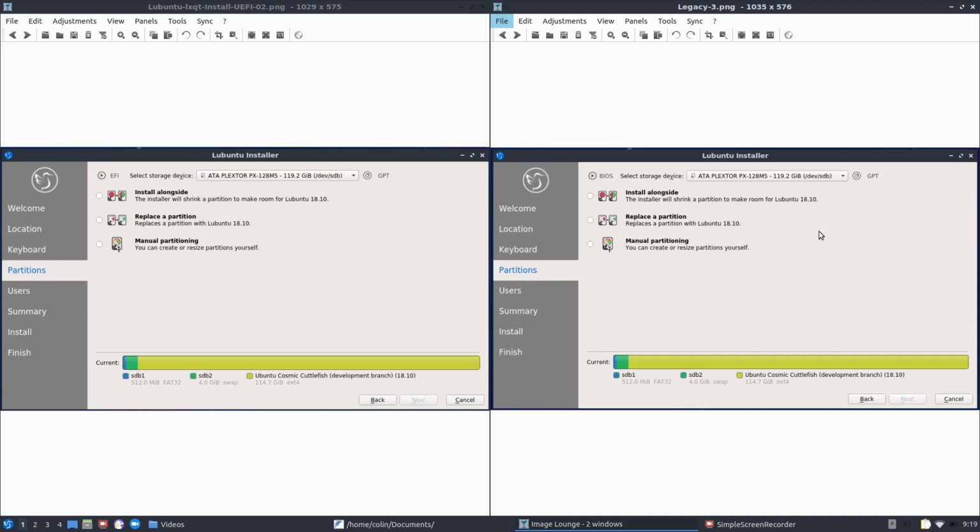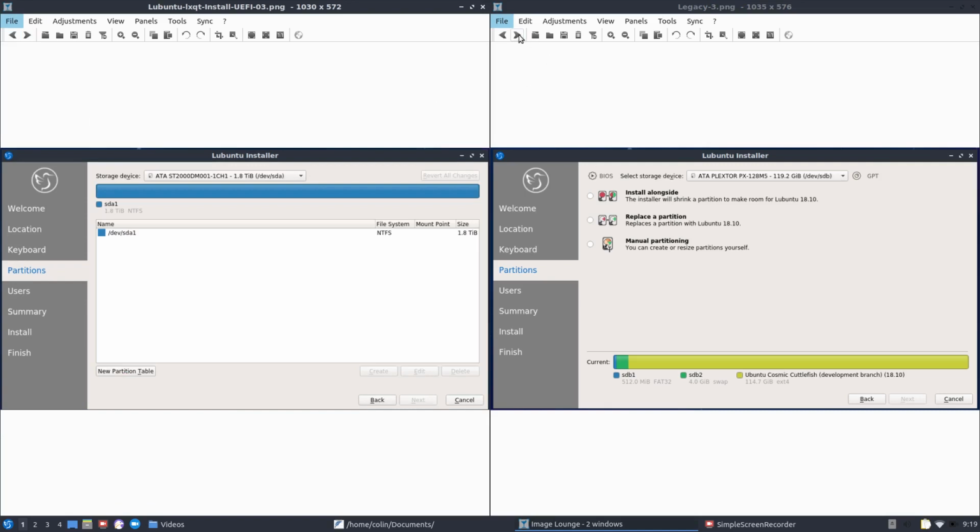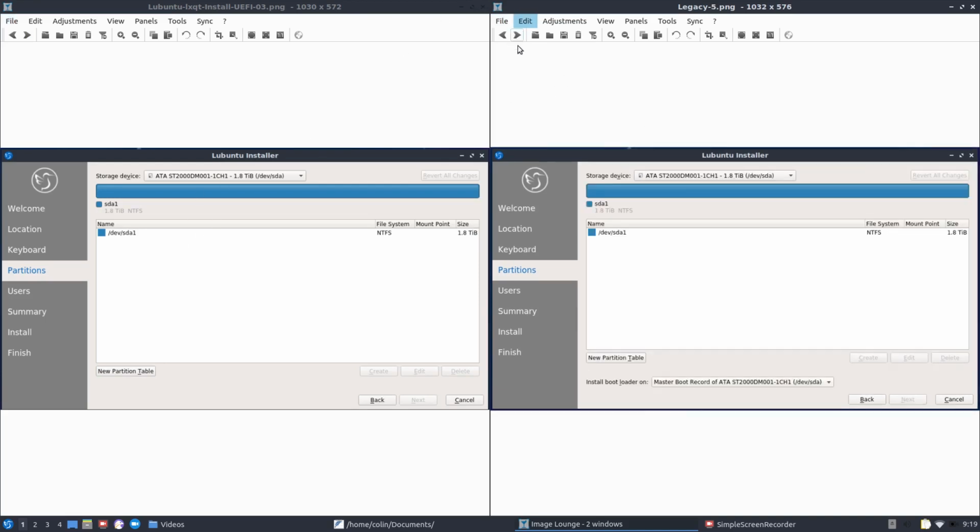So you can see here that I have chosen that for the install. You can tell in here it says EFI and GPT. Here it's BIOS and GPT. On both I chose manual partitioning. I took the manual partitioning selection there, and I didn't in this one.